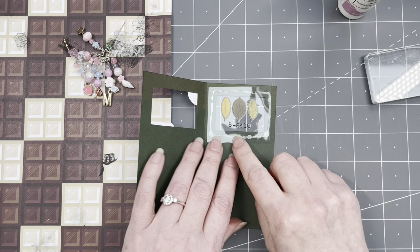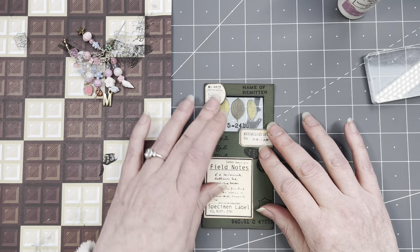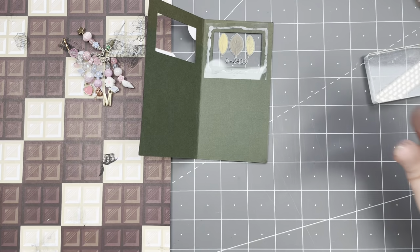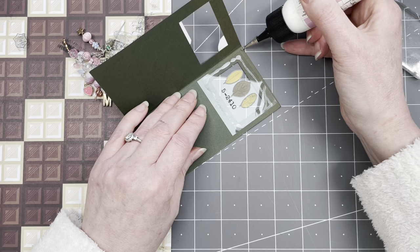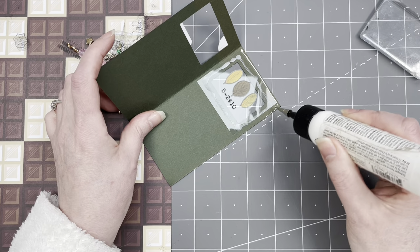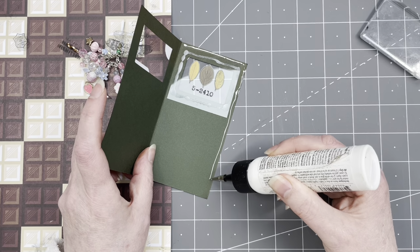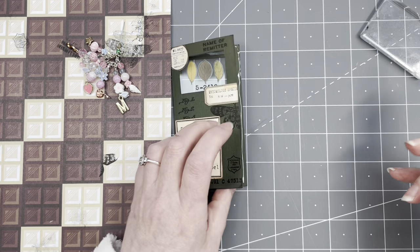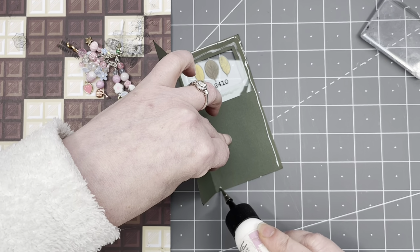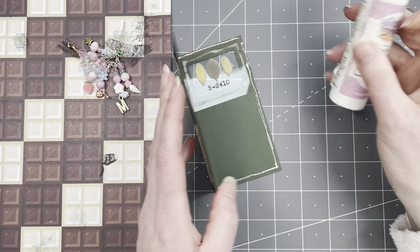See, when we press it, the glue sort of seeps out. It is perfect. There you go. I'm just going to glue the whole thing shut. Do not put glue on your mat. You could even glue it here, have this as a pocket. We could have. That would have been fantastic, right? Yes, I know. But there's already glue on here now.